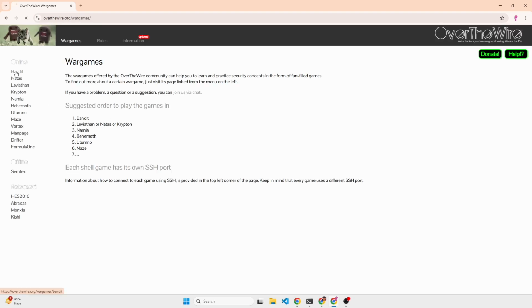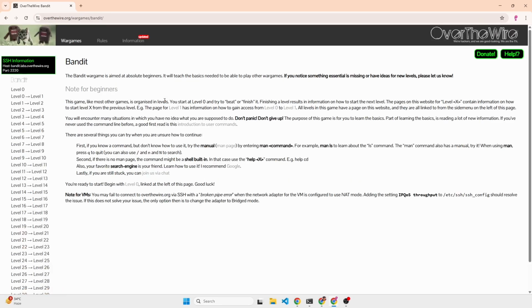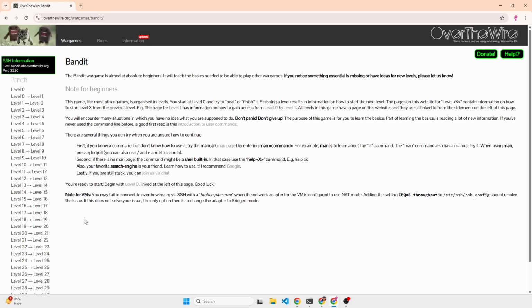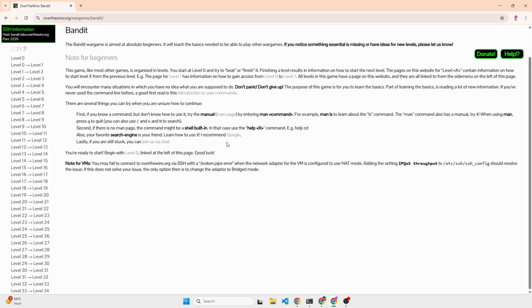It's a war game. You go there and go to the Bandit challenge. A lot of people will say, "Prashant, this is for cybersecurity." I know it is, but the moment you solve all 34 challenges from Bandit, I can assure you that you'll be very good with programming, bash, and Linux in general. My personal suggestion is to solve all the 34 challenges.